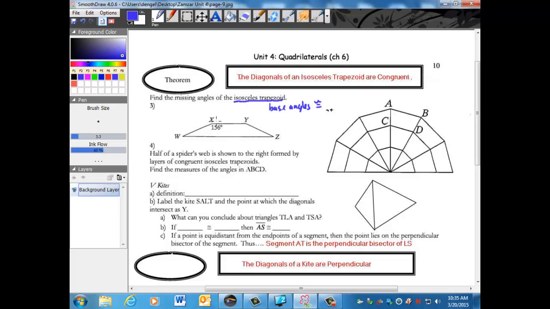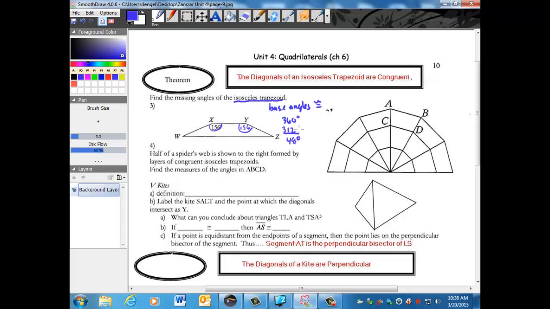So we can think of, even though X and Y are on top, segment XY is still considered a base, because we have two bases. You know, it's base 1 and base 2. So if we were to flip this around, you would have X and Y on the bottom, and it would be much easier to see that these two angles are the same. So 156 for angle X, we can put 156 for angle Y. These two angles are each congruent. Well, if we have 360 degrees total in a trapezoid, and we just used up 312 degrees with 156 and 156, that means we have 48 degrees left.